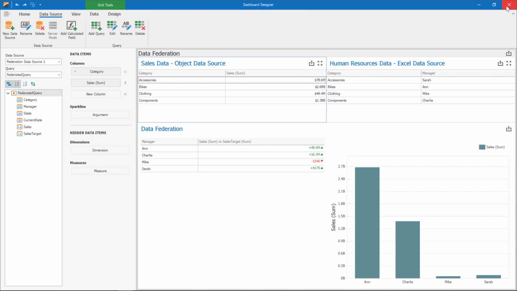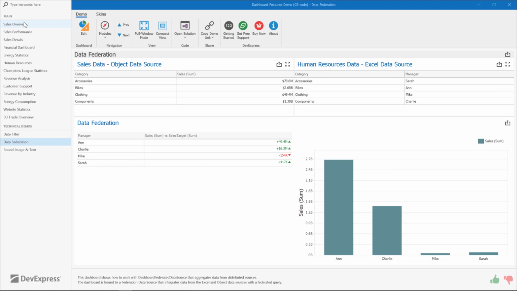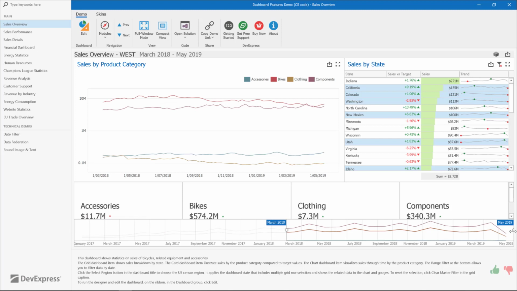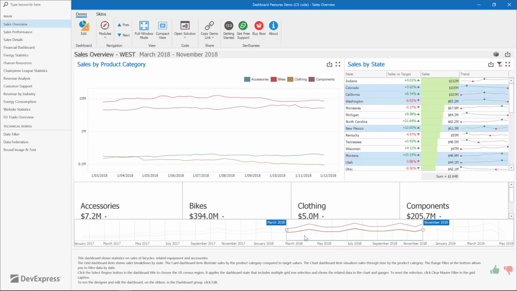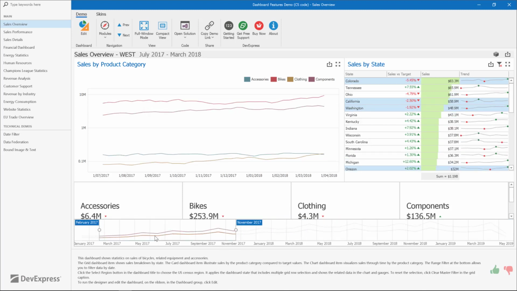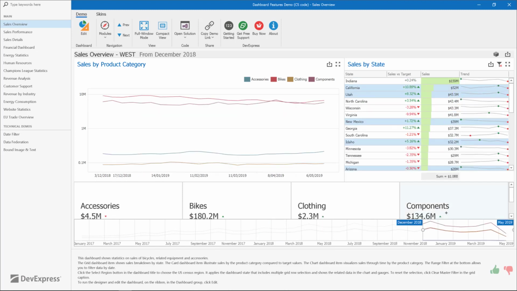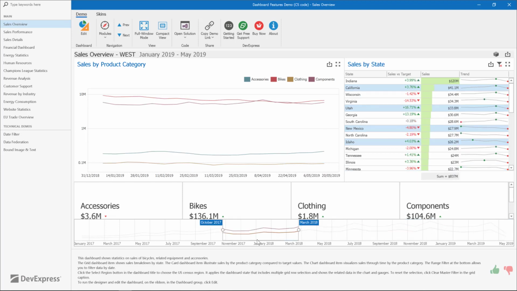Next, we'll take a look at a new control. We start with looking at the sales overview, and we've got this date range control sitting down here. Now, this is a great visualizer for picking a date range. It does exactly what it's supposed to. Has the visual element, allows me to quickly move around. And of course, I've got context-sensitive functions to quickly jump into specific periods. So I could say year-to-date, all those things.